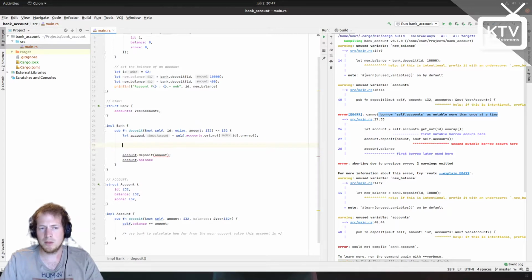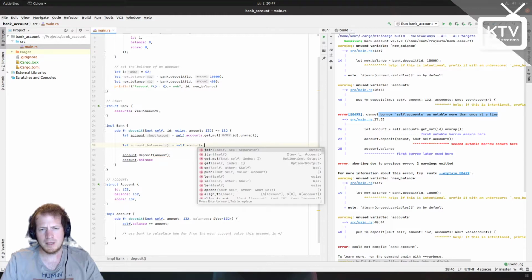And when we are doing that, we will also use this collect function. I think this could be an interesting experience. So we will say account balances, and the account balances would take self.accounts.